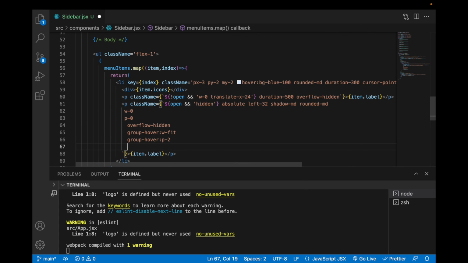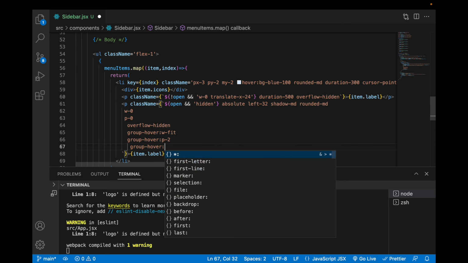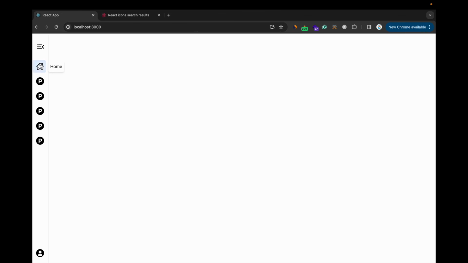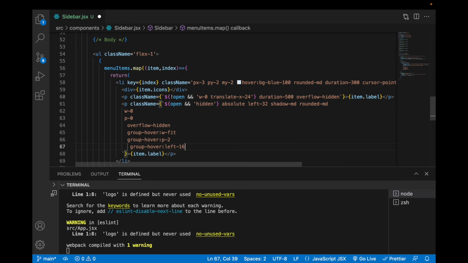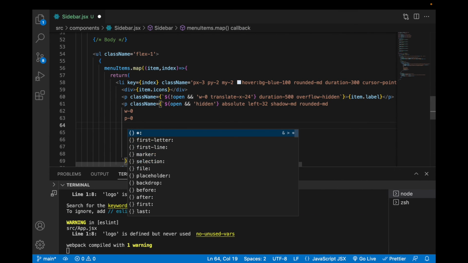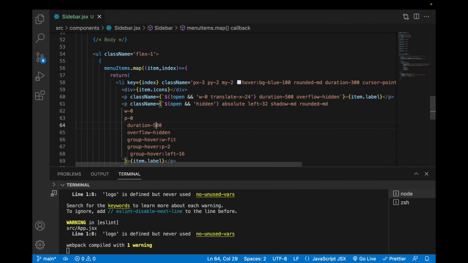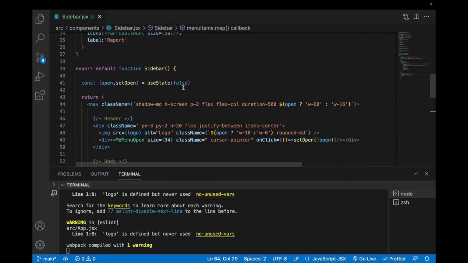And group hover, then 16. Let's add a duration 500. 500 is too slow. Let's make it 300. Okay, so we are done with this effect.